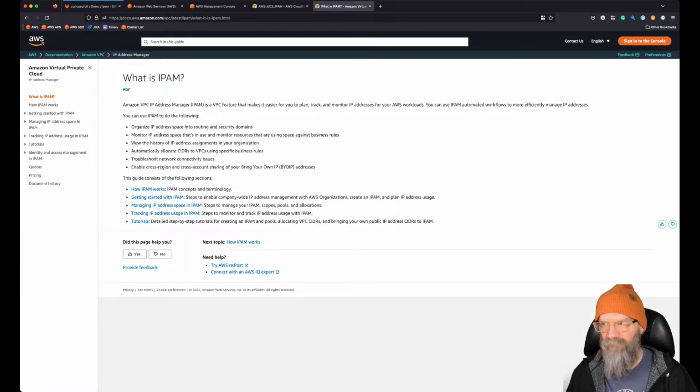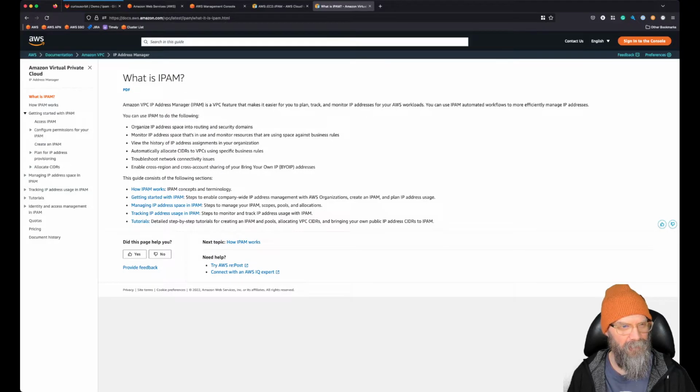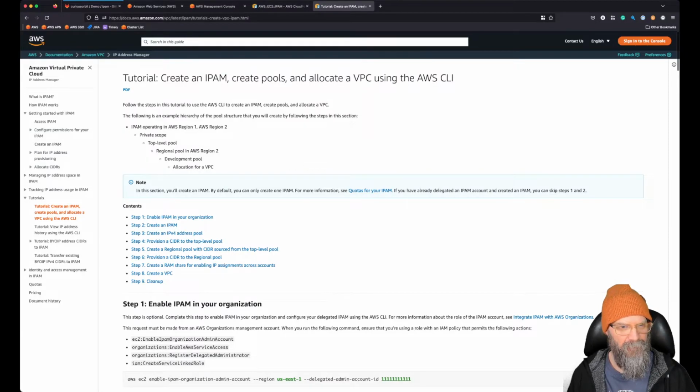I've never tried this before, so I'm not 100% sure I completely understand some of the terminology, but I figure, hey, let's just work through it and see what we get. So I did find this. Where was it now? Yeah, so you can see we're going to walk through all these steps. And you can see up here how it's set up and then broken down.